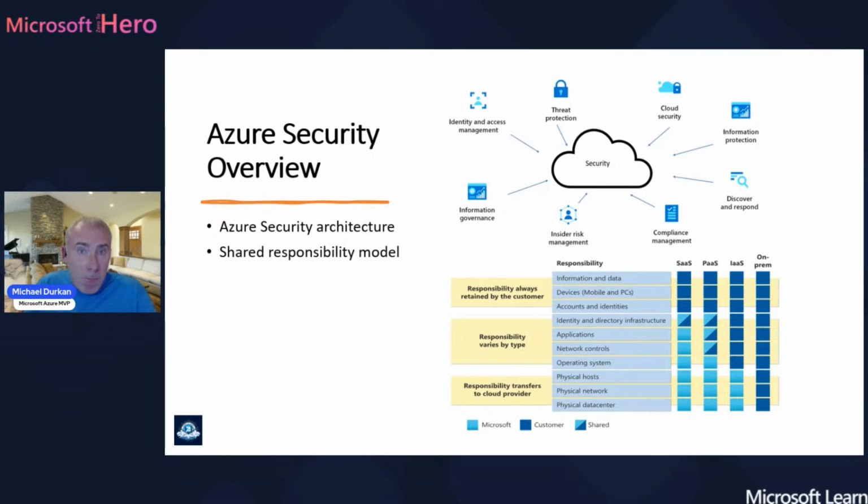Okay. Now, again, the key thing to remember here, for any cloud deployment type, whether that be SaaS, PaaS, IaaS, on-prem, you've got the responsibility for various different things. If it's IaaS, you're responsible for the applications and the operating systems, okay? But at all times, you are responsible for protecting the security of your data and identities, your endpoints, and your accounts, okay? And cloud components you control vary by service type. So regardless of that deployment, you just need to remember that you have those responsibilities.